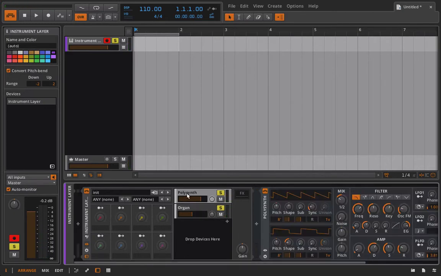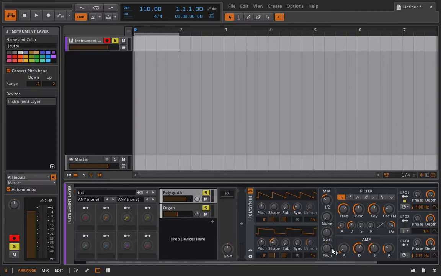But let's say what I want is to be able to take this sound and morph it into, I don't know, more of like a bass patch when I turn just one knob. So I'm just going to go in here and I'm going to start routing this to a variety of different areas inside of the polysynth, inside of the organ, and then I'll also maybe add a couple of effects.